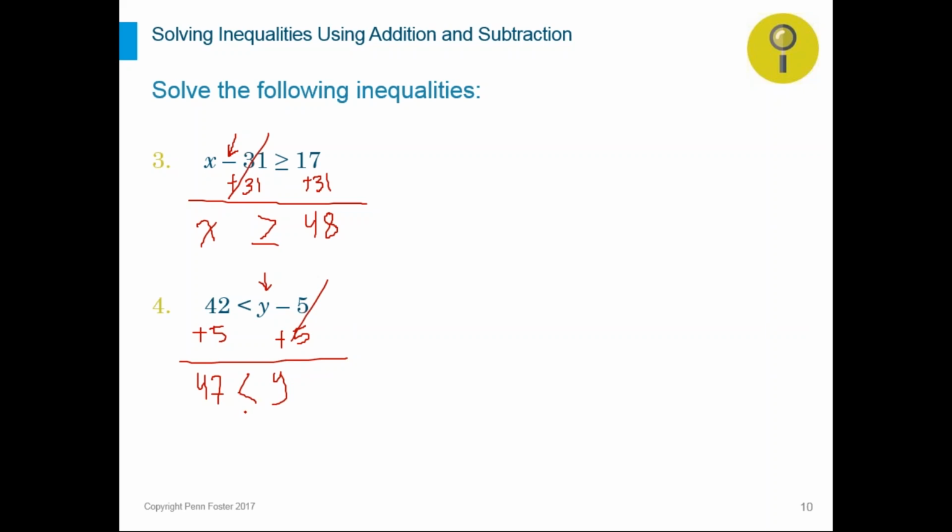So if I want to rewrite the solution, I'll do it as follows. Y greater than 47. Did I change the meaning of this inequality or that solution? I did not. Now this sign opened up towards the y, the sign is still opening up towards the y. And the 47 is behind the sign, and it was behind the sign in the beginning. I did not change anything. It's just the way we rewrite, or we are used to rewriting our solutions as far as equations and inequalities. So that would be your final answer.